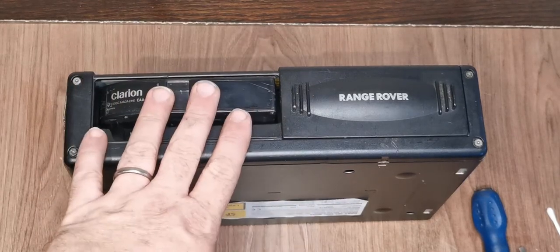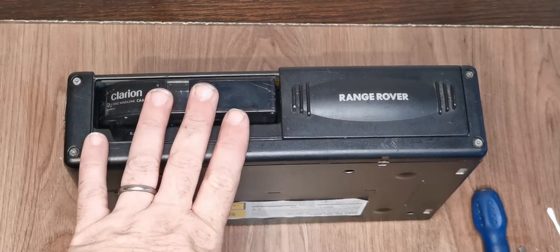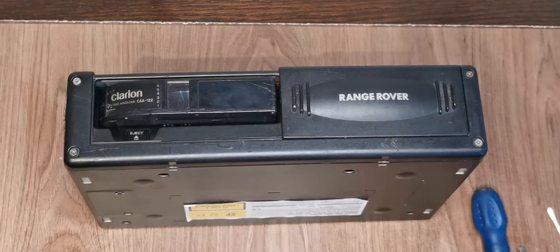I now need to go and try this out. Hopefully we've cured the problem. It does mean I've got to excavate my boot to get to where the changer lives. And fingers crossed we've got it. Sorry it's so bitty and disjointed, but unfortunately there's not a lot I can do about that.